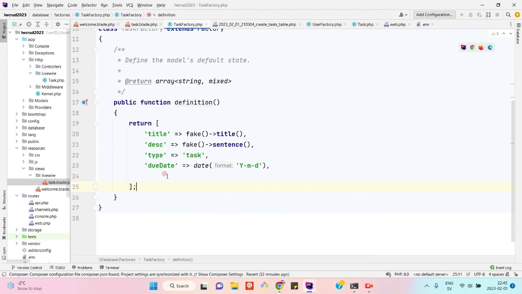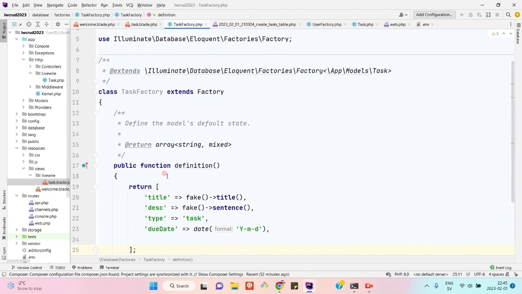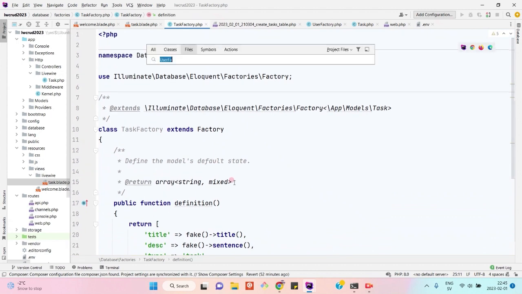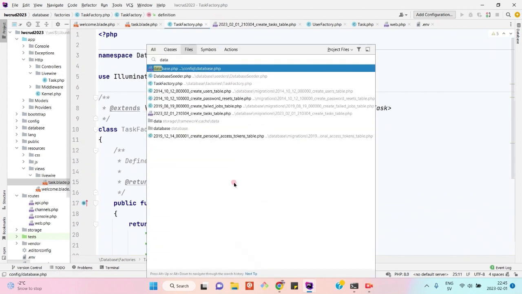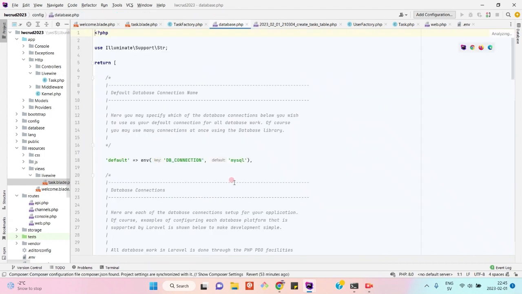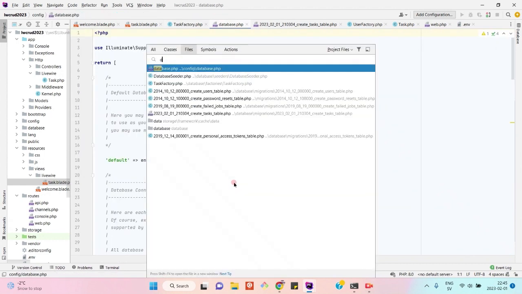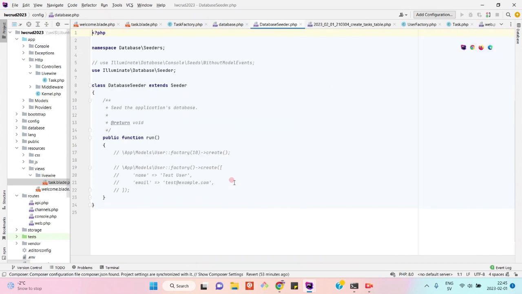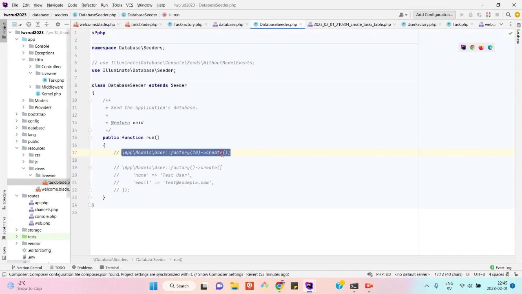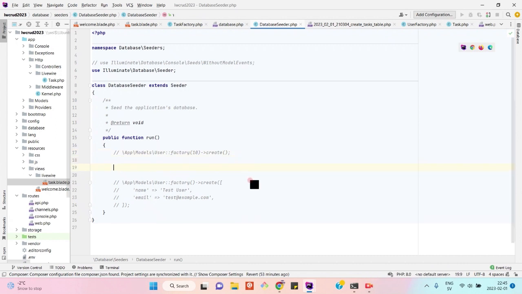Okay, let's go to the database seeder. And now we need to copy this, and here we need to replace it with Task, right?